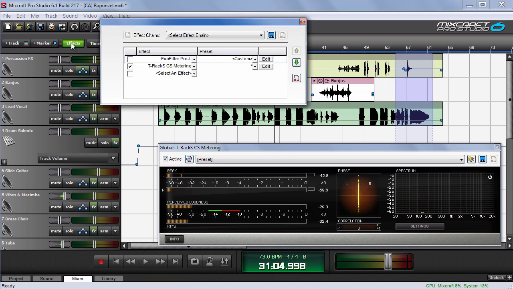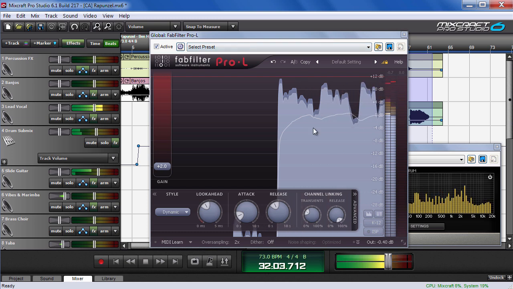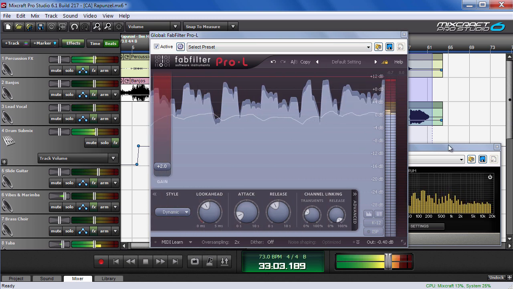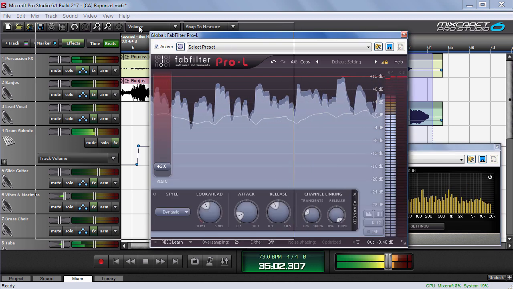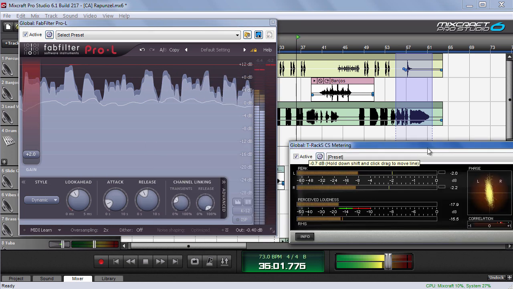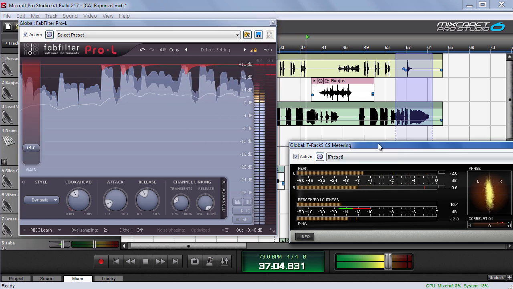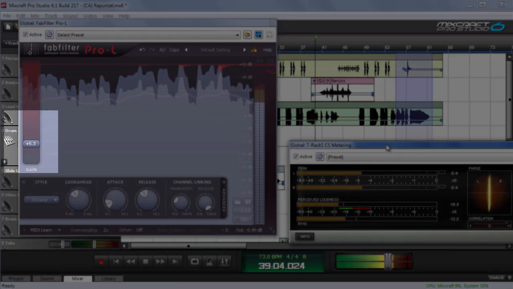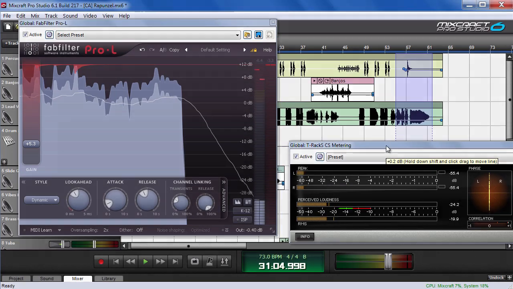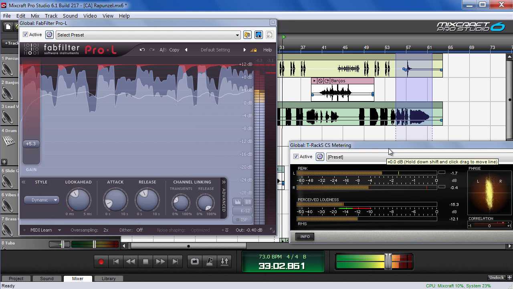Now let's activate Pro-L and start tweaking a few settings and see what it can do on the master bus of this song. After listening carefully for a little bit, let's investigate and experiment with the transient controls.